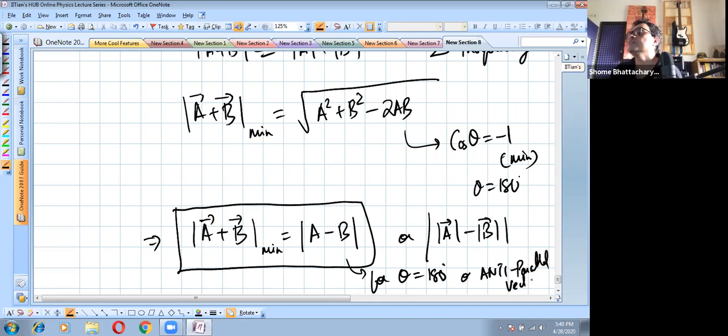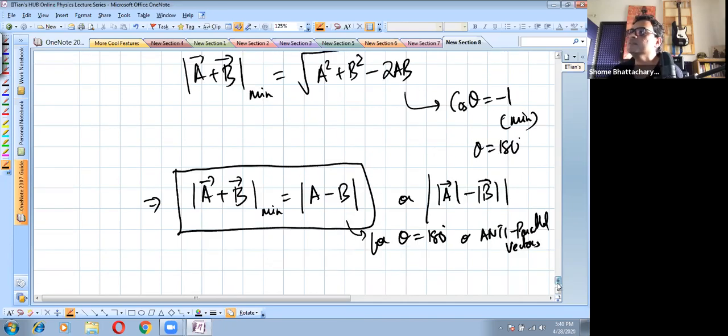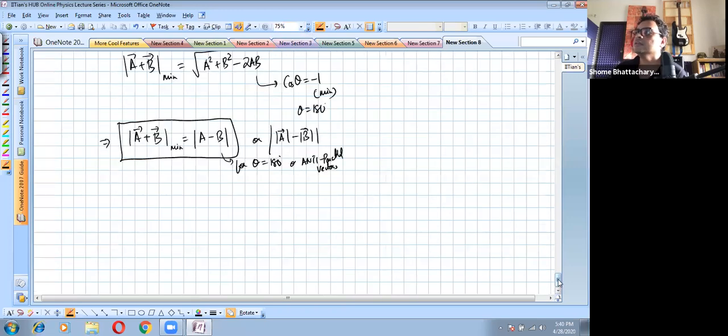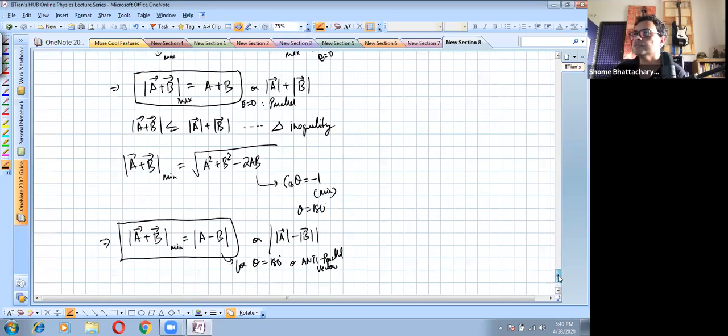So if we are making individual displacements of 5 kilometers and 3 kilometers, the sum of the displacements can never be less than 2. Even if we went opposite in the second case compared to the first case, it would be 2. It would be 5 minus 3. So two vectors of magnitude 5 and 3 cannot give you a resultant of less than 2, just as they cannot give you a resultant of more than 8. So this is the maximum limit, this is the minimum limit.